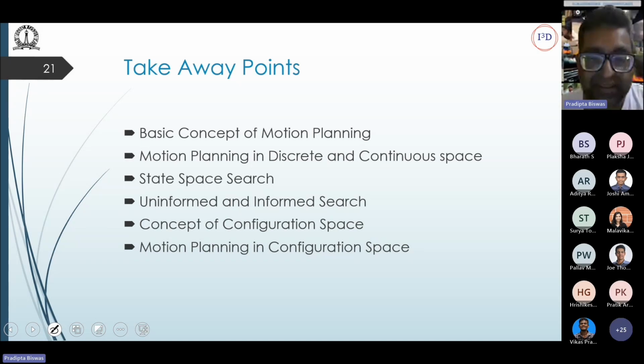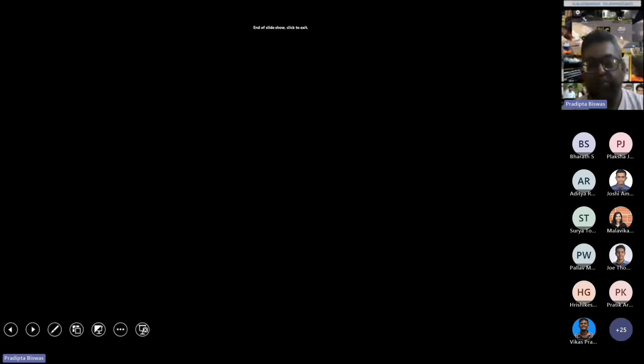We learned the very basic concept of configuration space, where we define a higher dimensional space considering all the degrees of freedom of a robotic agent, and how we define a motion planning problem in configuration space. We did not go for the solution or a specific algorithm to do motion planning in configuration space. We introduced the concept of that. What does it mean to plan motion in a configuration space? So with that, we'll stop this session.